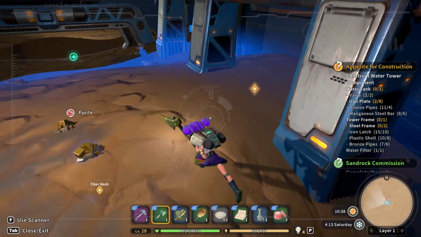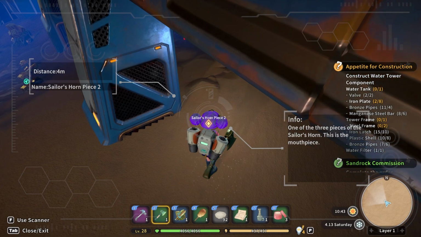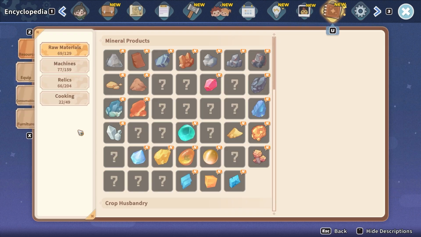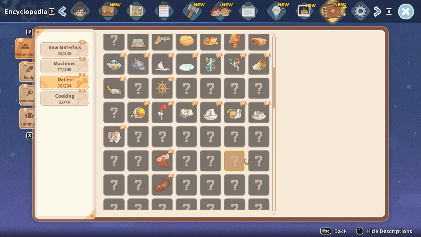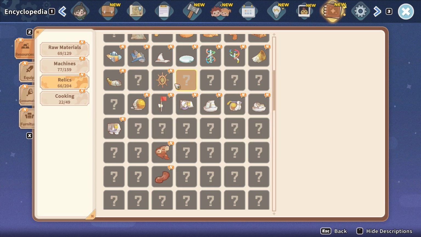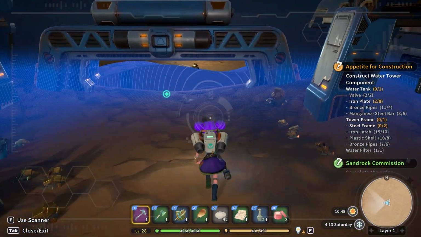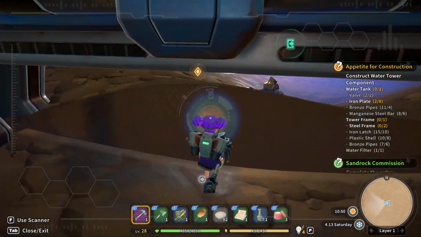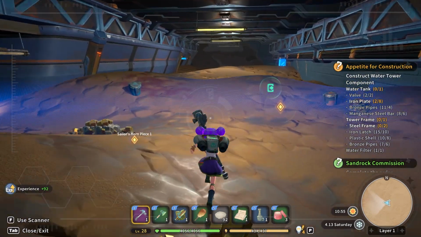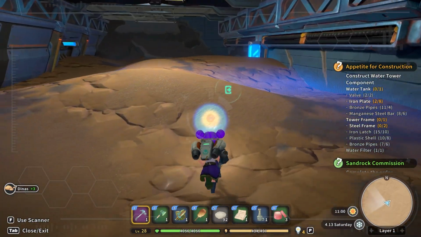So, fiber mesh. Sailor horn, piece 2. What did I say? Oh, I've forgotten already. I suck. No, we have sailor horn, piece 2. Sailor horn, piece 3. And ship wheel, piece 2 and 3. Okay. So, don't need that. Sailor horn, piece 1. I also don't need that. Sailor horn, piece 2. I also don't need that.